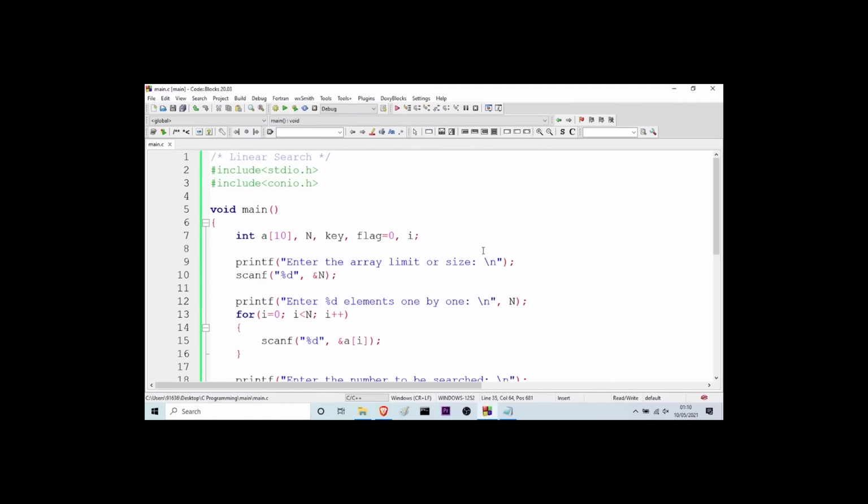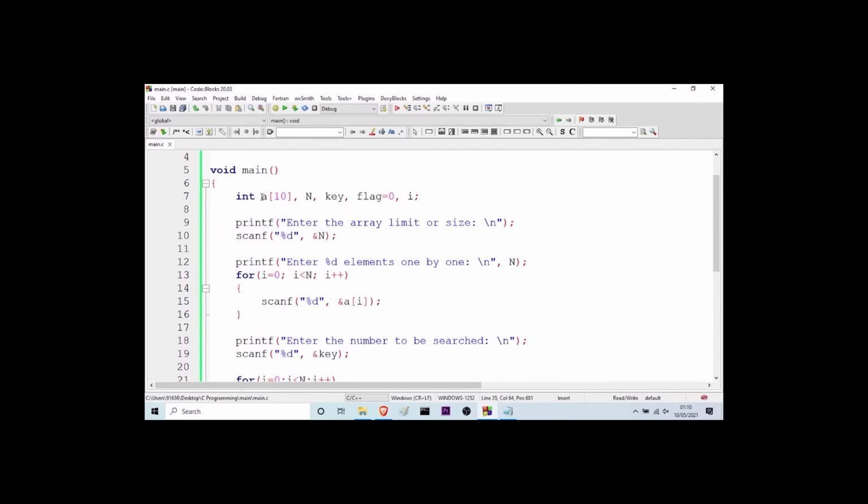So this is the entire program, as you can see here. As I told you, first we take the array, then the array size, and then we initialize the key value to the number to be searched, and then we initialize the flag value to 0, and this is the loop variable.